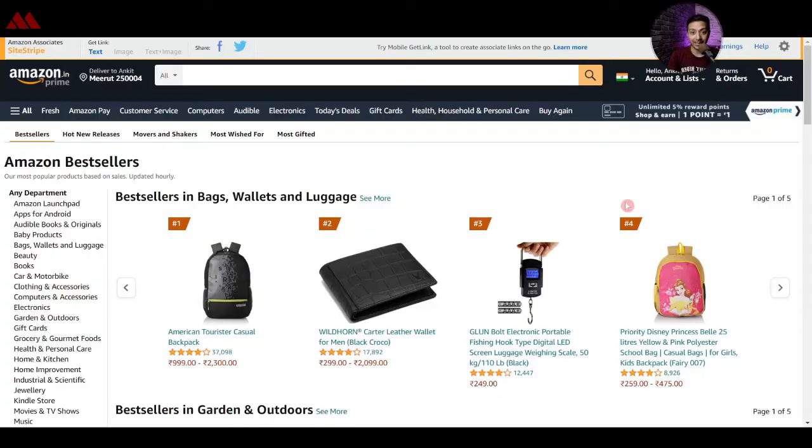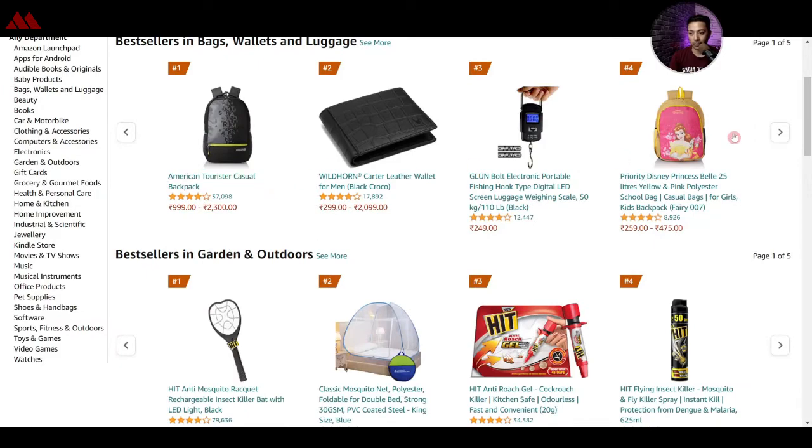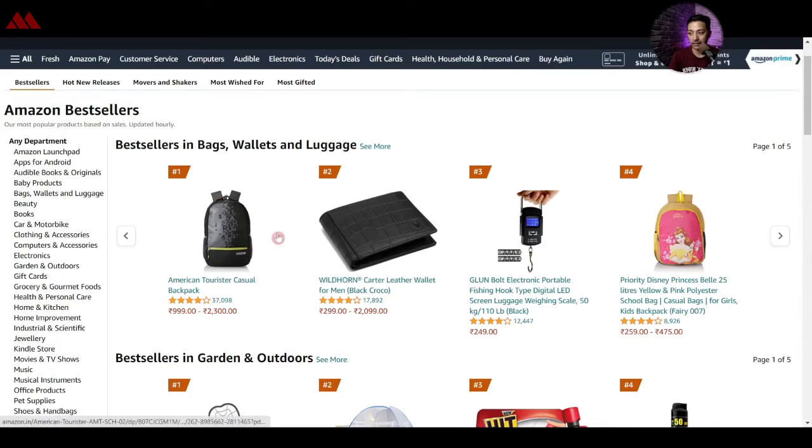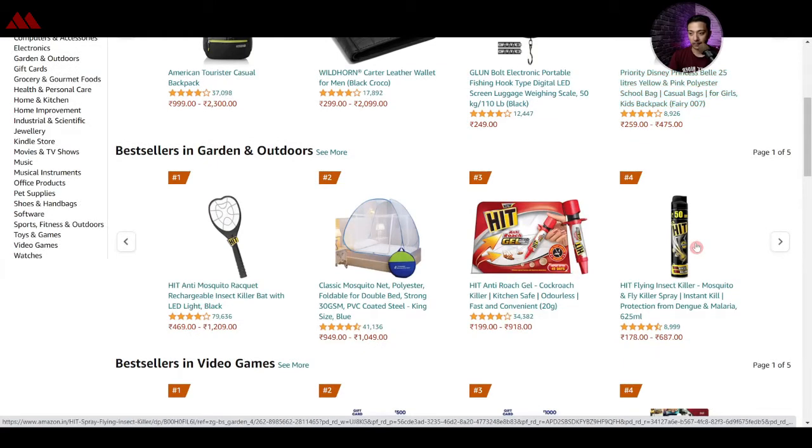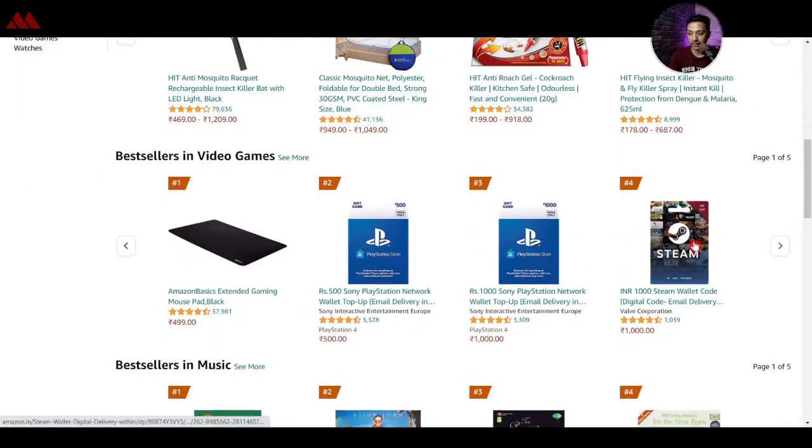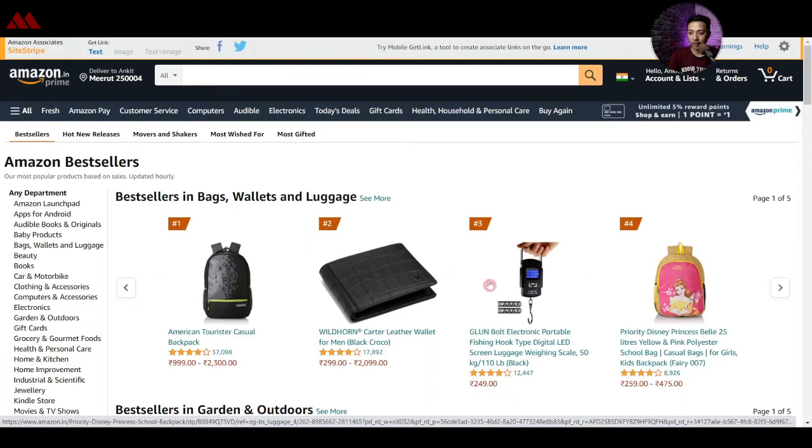So right now I am at the Indian version of Amazon. Here you can see we are on the bestseller page, and on the left hand side, you will find a lot of categories. On the home screen, you will see the number 1 bestseller is this bag. And if we scroll down, here are various other things. By looking at these products and these categories, we can come up with some product ideas or maybe a category idea to create the Amazon affiliate site. Here we can see the wallet, bags, and this bag. So we can easily think of an Amazon affiliate site which is focused on bags and wallets.